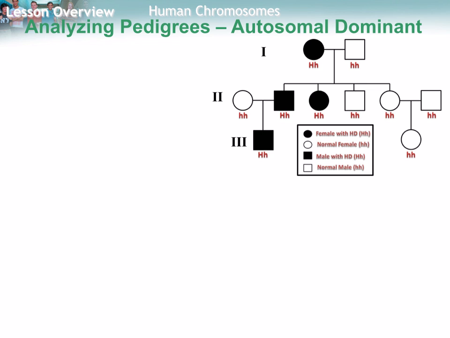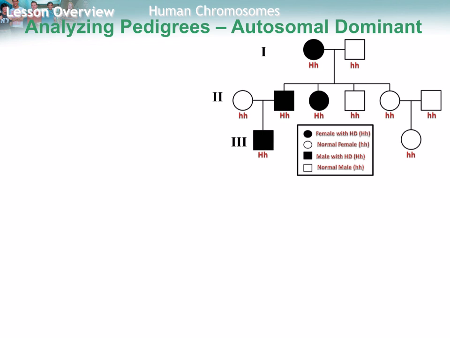Sometimes people stop recognizing their family members, and they start to be less aware of their environment and their surroundings. And in this case, there is no cure for Huntington's disease. There are medications to ease the symptoms, but there's no cure for it. So this pedigree shows a family that has Huntington's disease running through their generations.